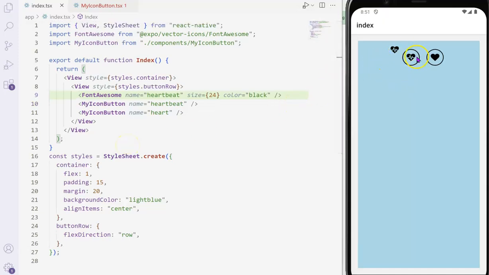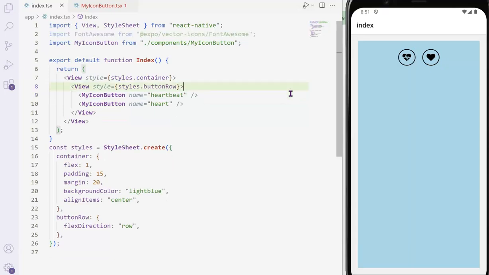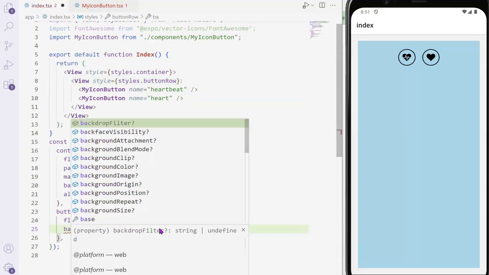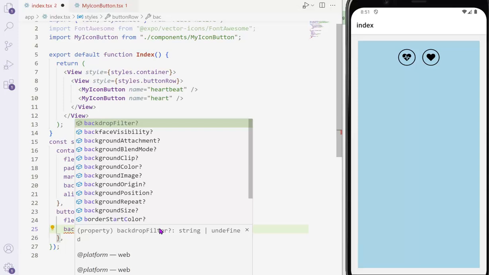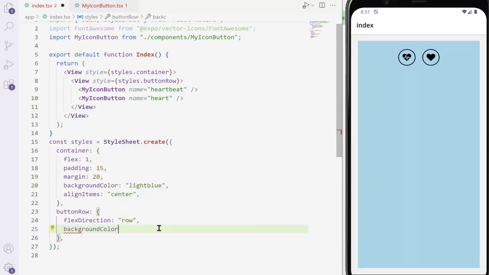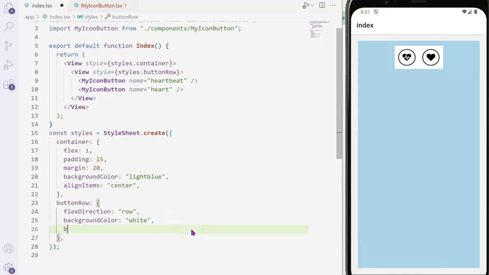Now you'll notice it kind of looks wonky because it doesn't have the same overall style as these buttons do, so I'm actually going to go ahead and delete this. All right, now let's say I wanted this button container to have its own background color. There's so many things that I can do here. Let's say I wanted to make this background color white. And let's say I wanted it to have rounded edges. I could do the border radius, we'll say 5. And now that box has a little bit of a rounded edge. So there's lots of ways that we can play around with this.